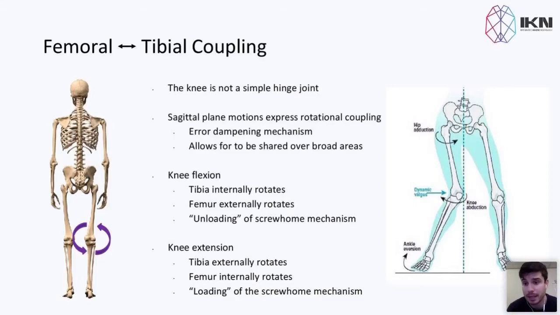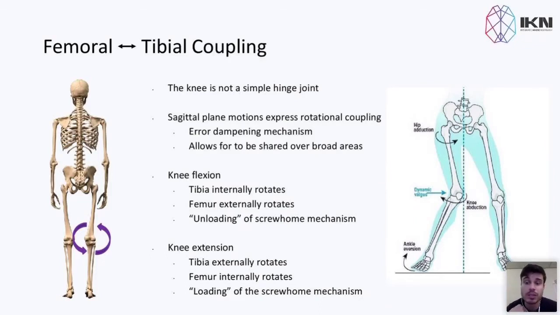So when you bend the knee, when you flex the knee, when you bring that heel closer to your glute, that tibia needs to be able to internally rotate. And that internal rotation allows the tibia to flex on the femur, and it also allows for the capacity to share forces across a broad surface area. Because imagine if you were walking around and that knee was only operating like a hinge joint, that wouldn't allow for a slight little bit of rotation between the femur and the tibia. Now, you only want a small bit, you don't want too much coupling, okay?